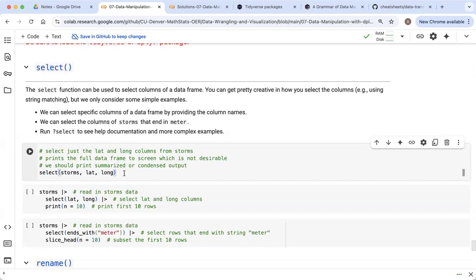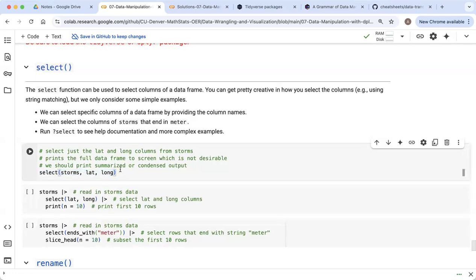Because these commands in dplyr output a new data frame, if I just run this code cell, it's going to try and print the entire data frame to the screen, which I don't want to see. But my point here is I just want to show you what the code would look like in its simplest form without using the pipe.